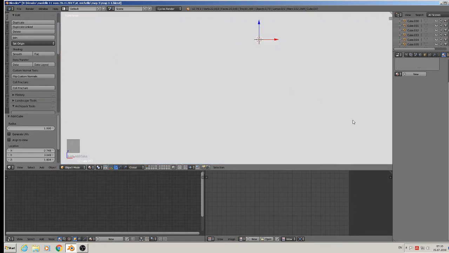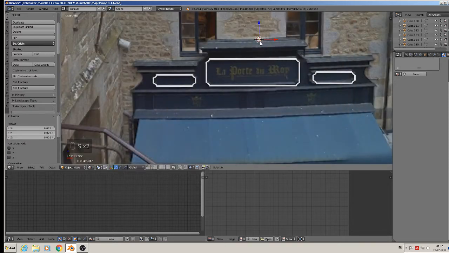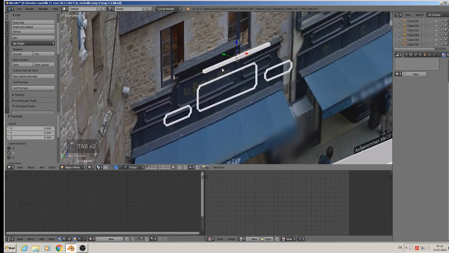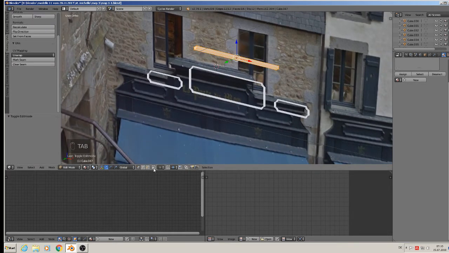Add mesh cube, like ever. Then we scale X. Then we scale Y. Then we get only the down face, so that one.